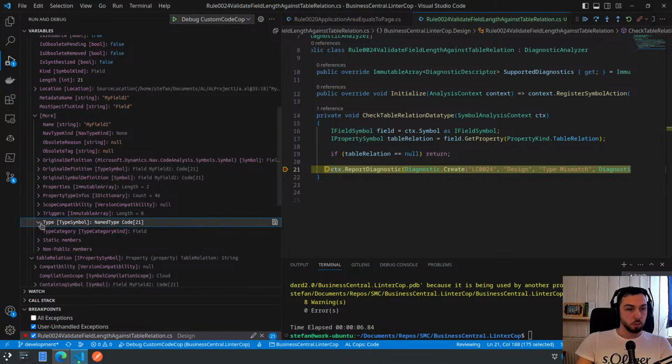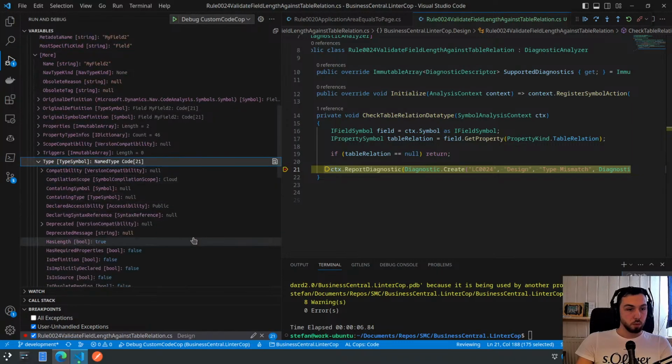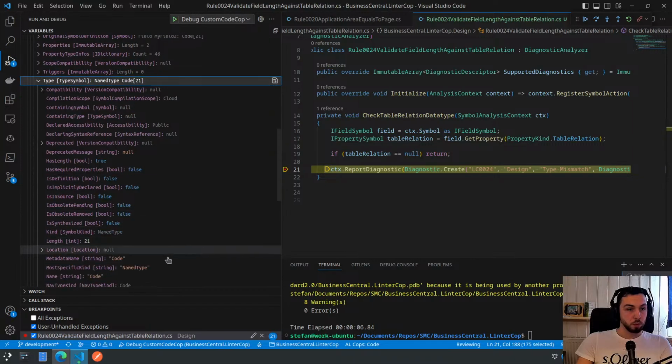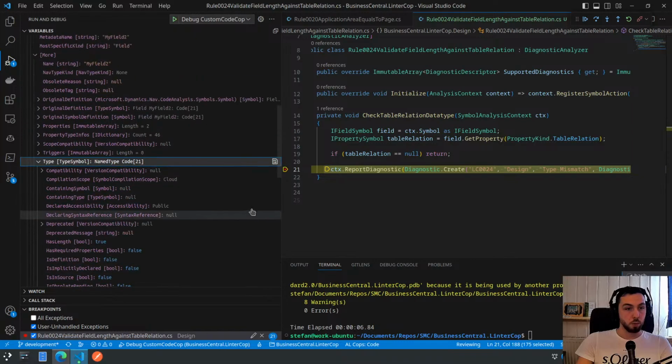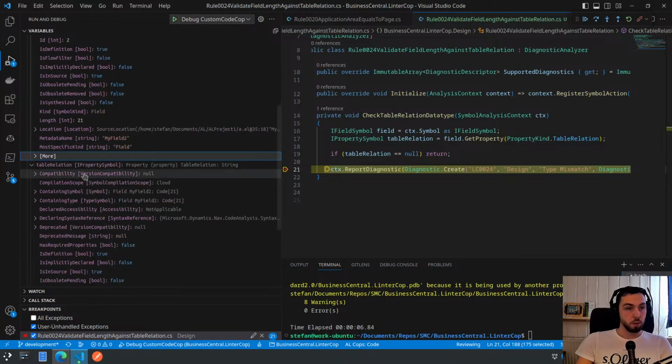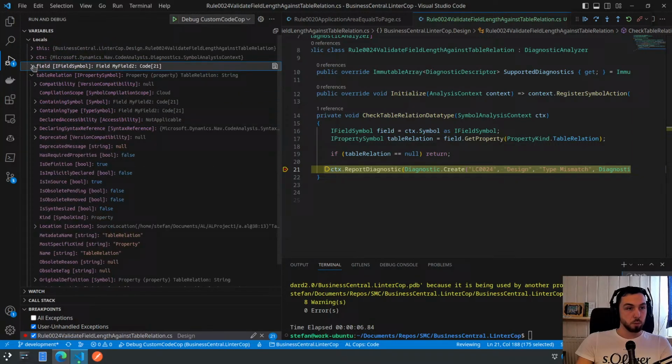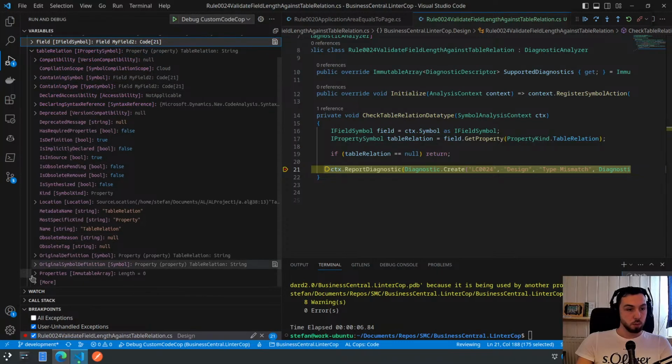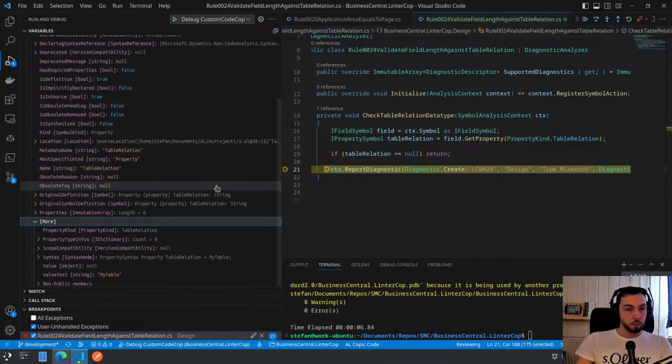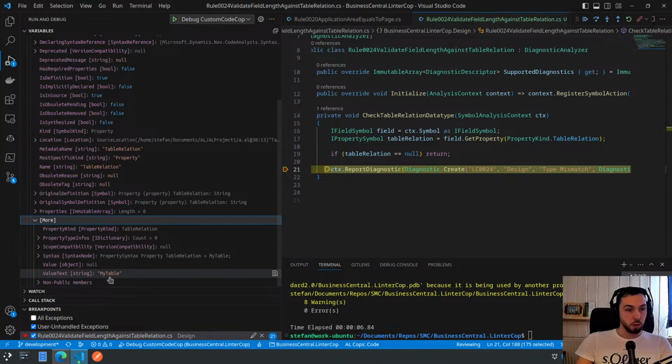Yep, there we go, the type. So we can grab the type, its length, its name. So we can compare length and name of the original field, but more important, and more complicated probably, is to get through the table relation to the target field. And I never did something like this, so that's why this is live.